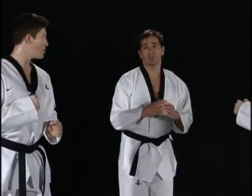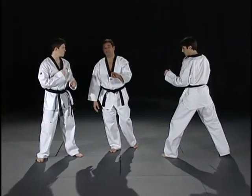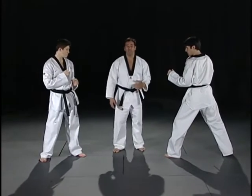Good. Now this drill, again, remember, it serves a very important purpose. So you can go very slowly in the beginning, but as they get the understanding of it, we want them reacting and not touching each other. Finally, we move on to the last drill of the series, which is pata chuggy into round kick.